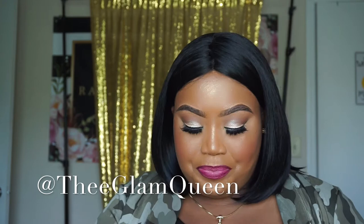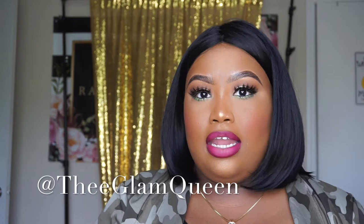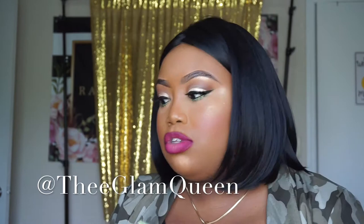So I just got 4 of these. I think this is 12 pan shadows, because right now I'm using the MAC shadows. And yeah, I might be doing a giveaway of some used MAC palettes, and I'm saying used, but I will thoroughly clean them. The empty palettes, nothing filled in there. I just ordered the palettes when I was first starting out as a makeup artist.